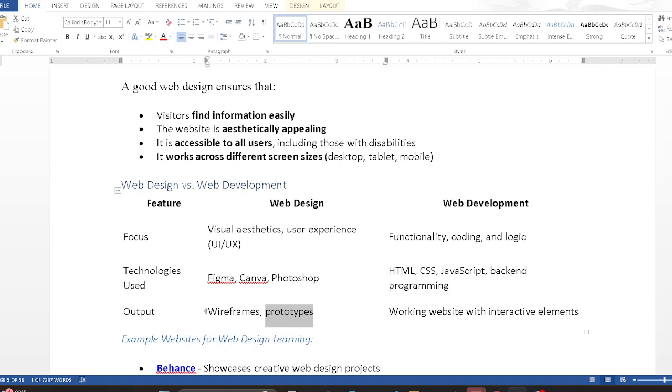And then working on the wireframe, how the wireframe will be arranged on the website. Right. So they also build working websites with interactive elements. So they also apply interactivity, how the website will interact when you click something, what should happen, which will be part of what the prototype will actually display.